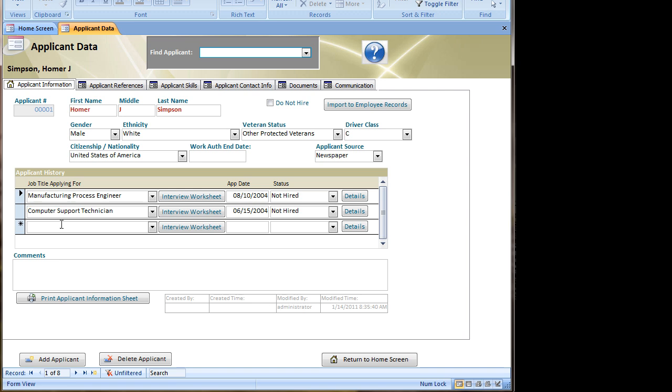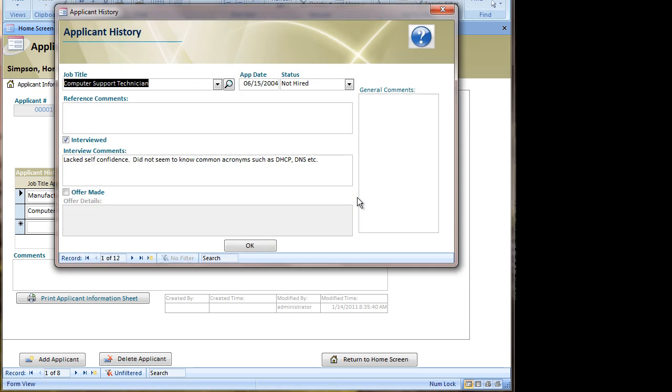We have applicant history, so you can track each of the times that an applicant's applied. If they've applied for the same or multiple positions over the years, you can have that history right there at your fingertips. And in addition to being able to quickly see the status and the date information, you can click on details and get additional information such as interview comments and all that.